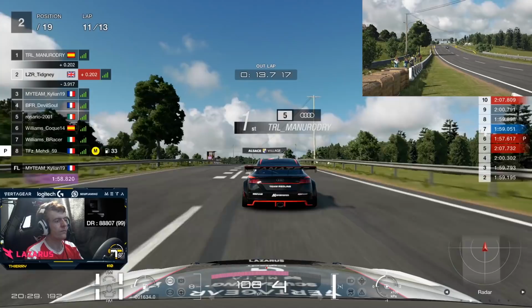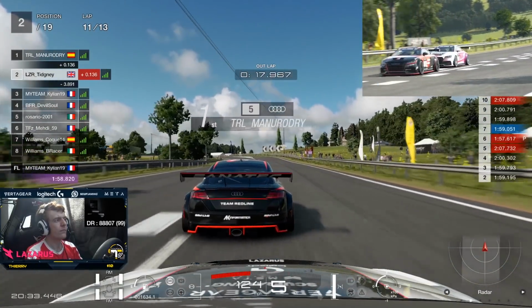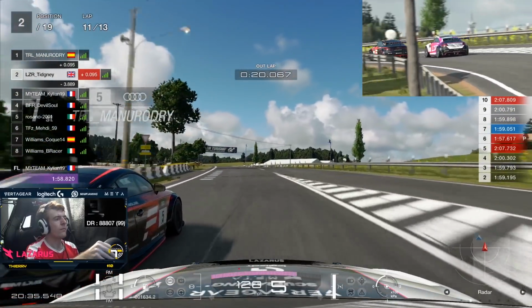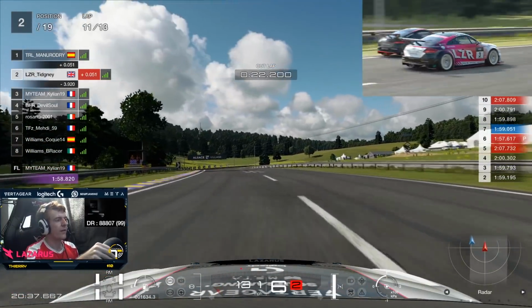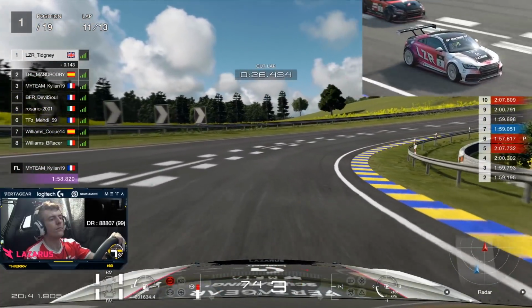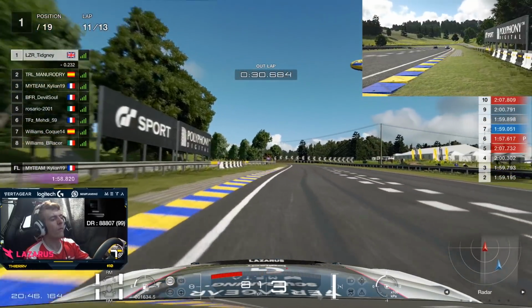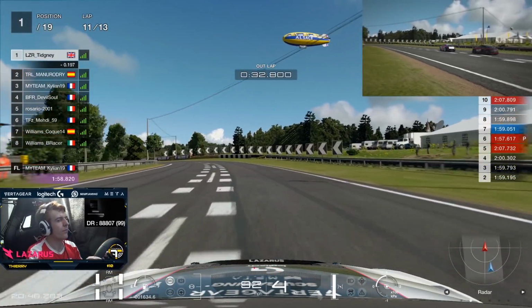So Kylian's 4 seconds down the road now, 3.9. So at this point, it's like, okay, it's just a fight for first and second here. As I go for the move on Manu Rodri, I realised I had to get past quick. Remember, I've got the fuel advantage here. I can get past quicker. And into here we go. And then we just need to stop it on the apex a little bit. Stop any form of cutback. We get the job done. Through there we go as we hit the left-hander now.